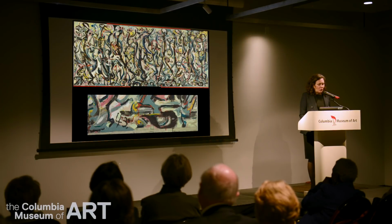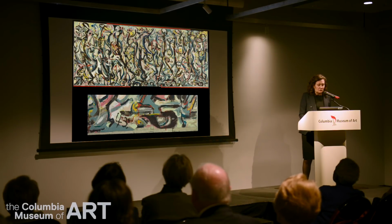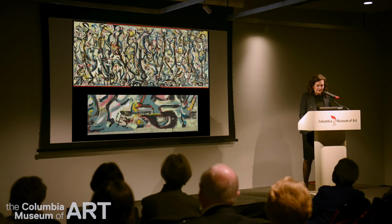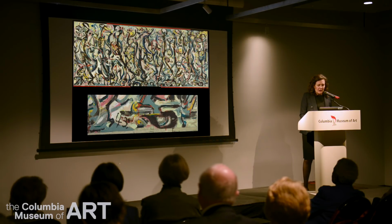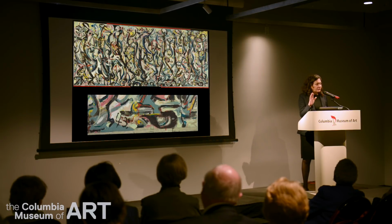So this is Mural almost 40 years after the lining upon its arrival at the Getty in 2012, but still much as it had been left in 1973. You can see the exposed tacking margins marked in red here, and here is a detail of the tacking margin. And the drips that you see across the bottom actually are a wonderful indicator that the painting was painted on the wall.